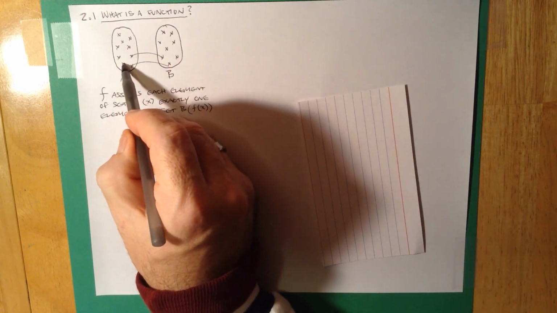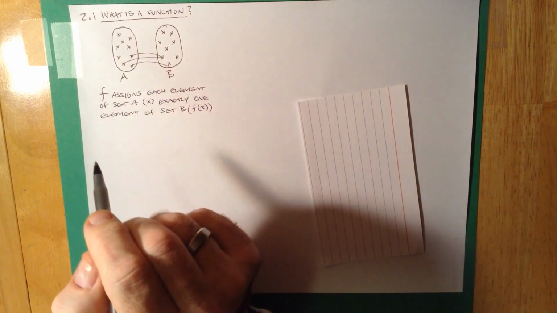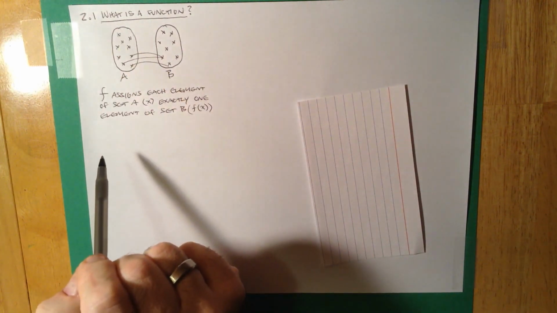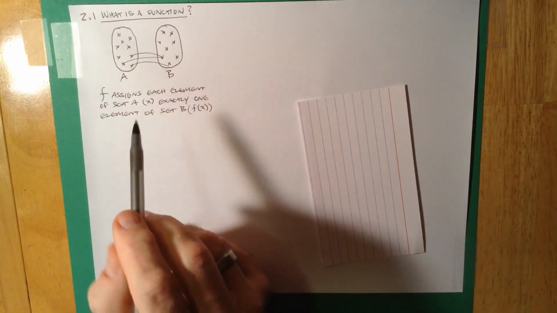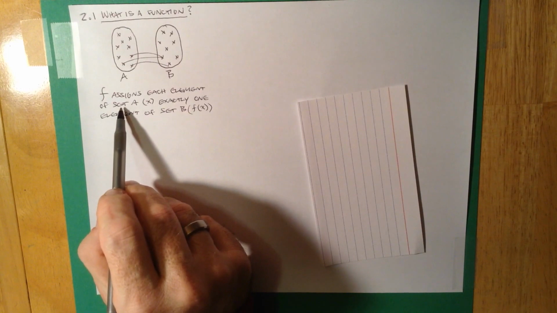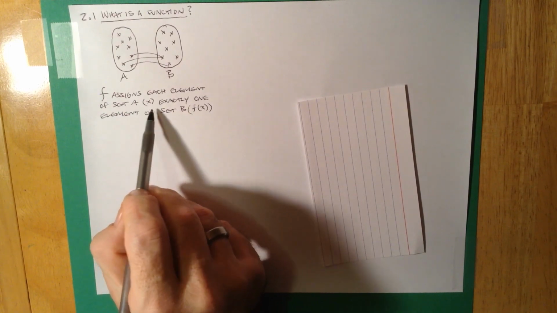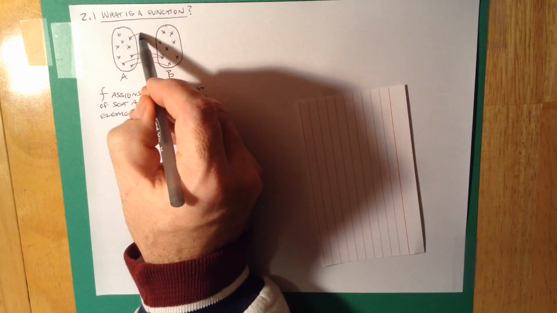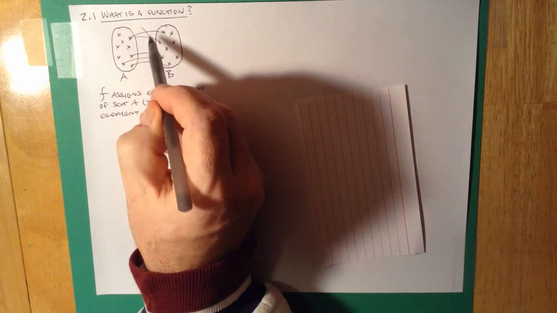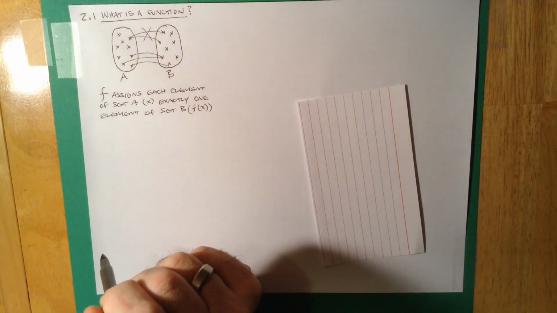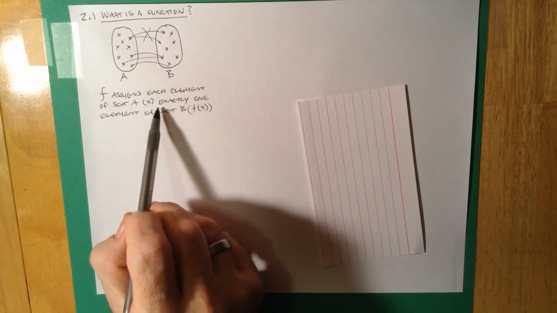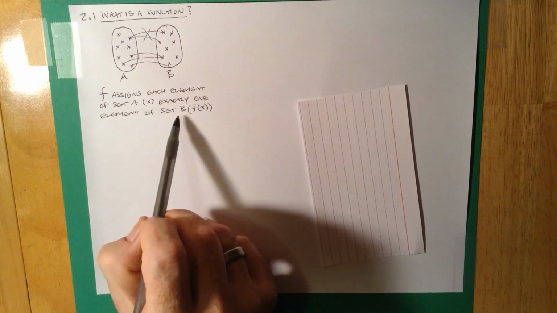You can do this. That's not actually a violation of the rule. It is okay for two separate elements of set A to be assigned to the same element of set B. What the rule says is that you cannot have an element of set A that's going to two different elements in set B, like this. No, can't do that. That would not be a function. But it is okay if two different elements in A, because each element of set A is assigned to exactly one element of set B.